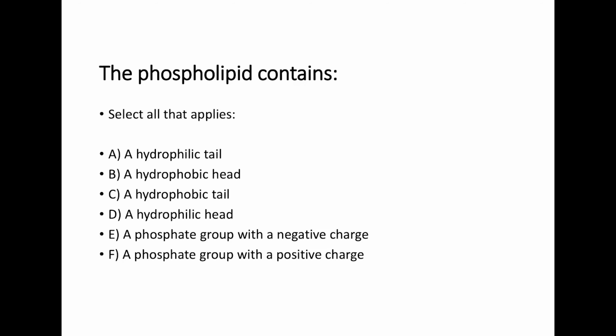Now I'm about to highlight those that are found in the phospholipid. A phospholipid contains the hydrophobic tail. Remember, the tails are composed of fatty acids. They hate water, like oil and water don't mix. It also has a hydrophilic head. It is polar and charged because of the phosphate group, and hence it has a phosphate group with a negative charge. It is PO4 with a negative charge. If you got these, awesome.